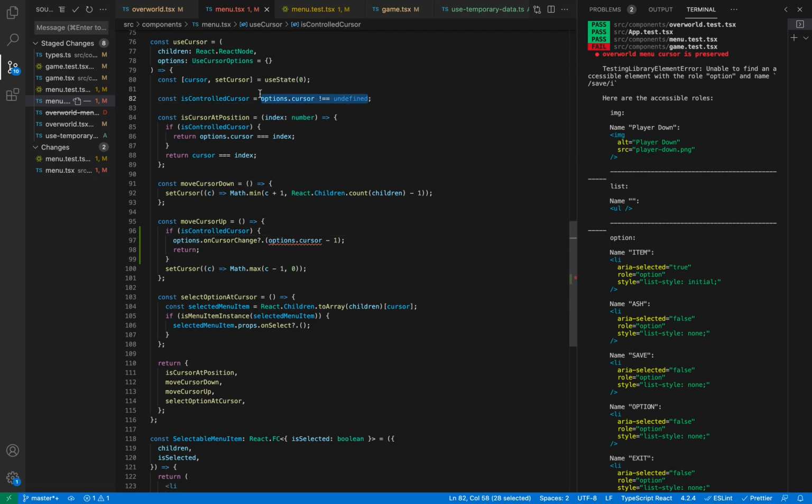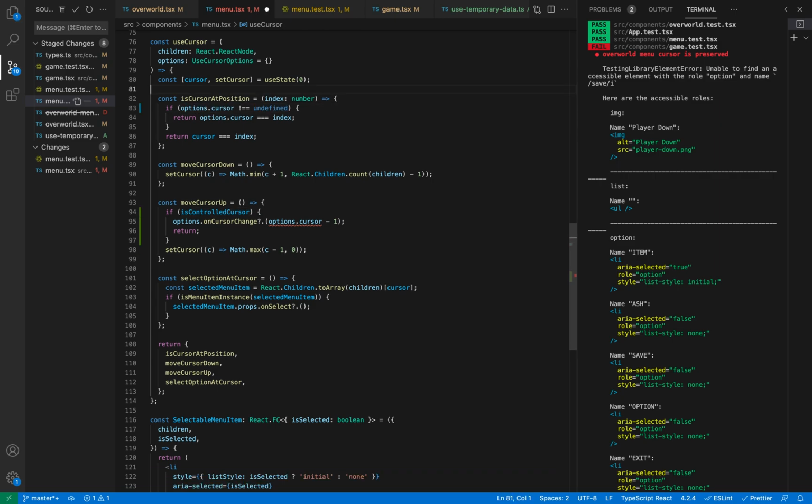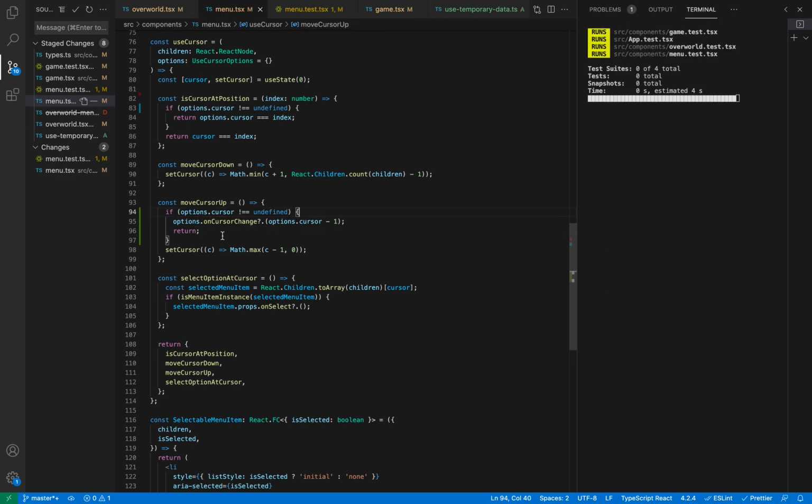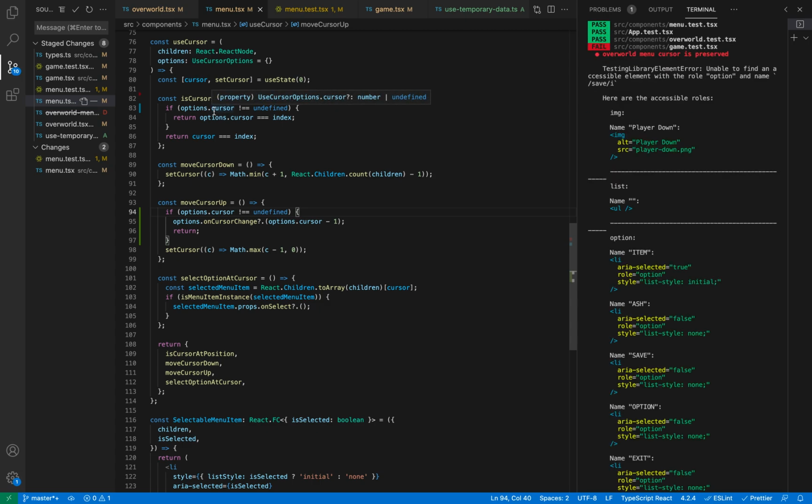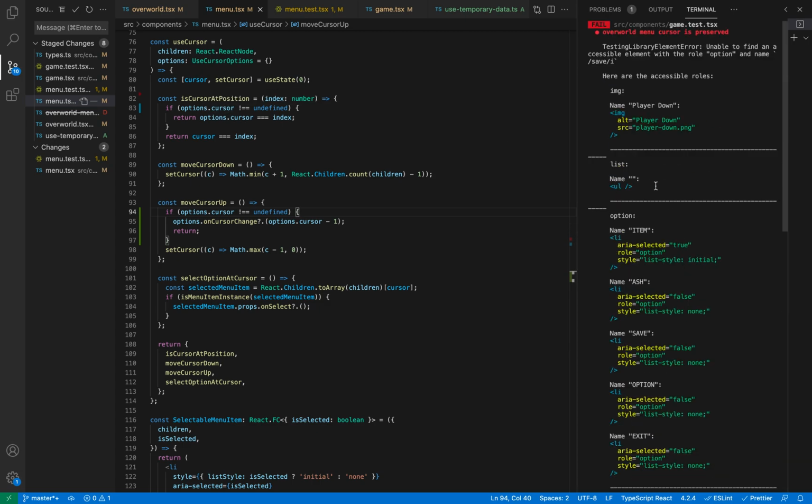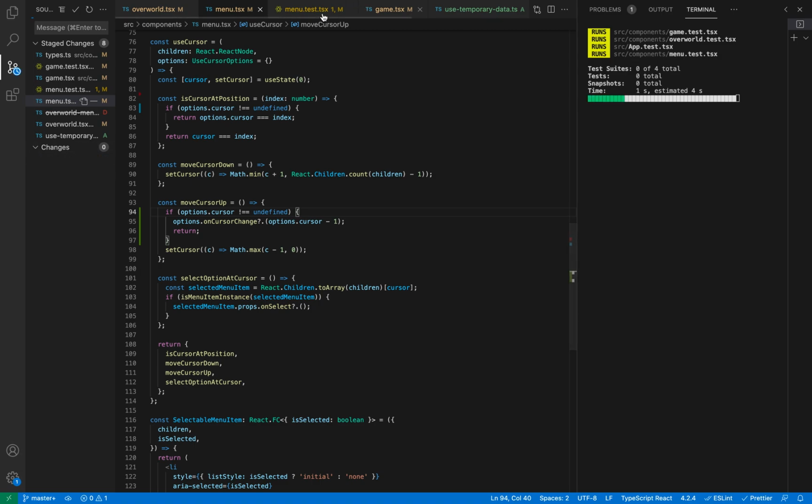Okay, we'll come back to maybe wrapping this in a Boolean, but let's just keep this at the type level. So something like this. It's a pain, I'm sure there is a way to do it, but let's do this for now. So actually, we did get the up cursor test to pass, which is what we were looking for.